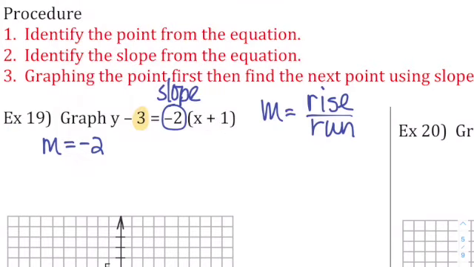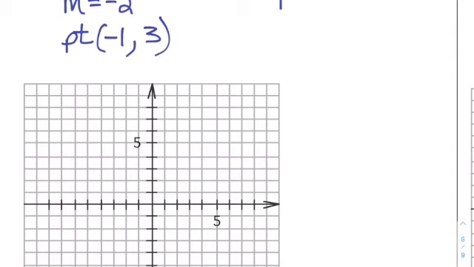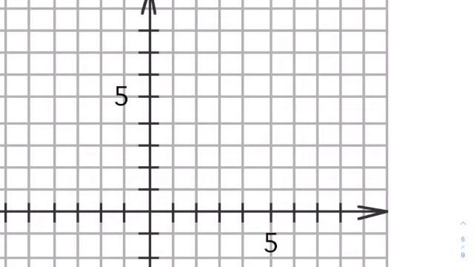And then how do you change this positive 1? Well, positive 1 is really a negative, a negative 1, because you have to have that negative. Or if you want to think about it, just change the sign. Since it's x plus 1, opposite that, it's going to be negative 1. X has to go first. And y, since that's negative 3, it's going to be positive 3. Change the sign, and that is all you have to do to graph your line. So the first point is at negative 1, 3. I'm going to go negative 1 and 3: 1, 2, 3 up here. Negative 1, 3.